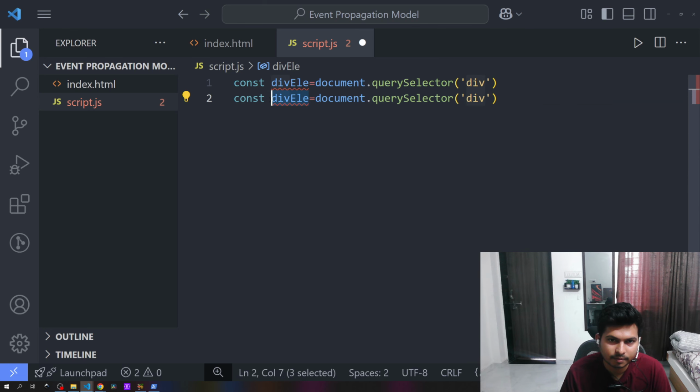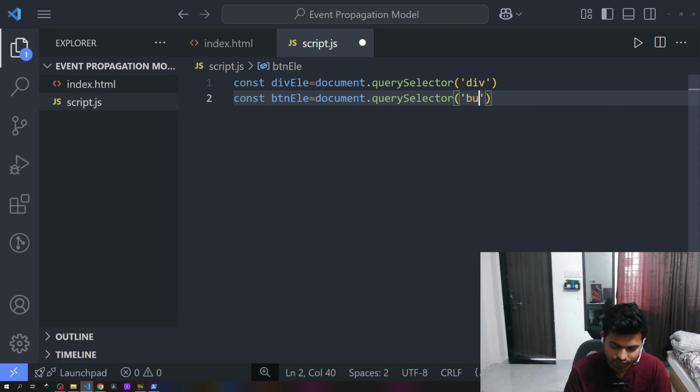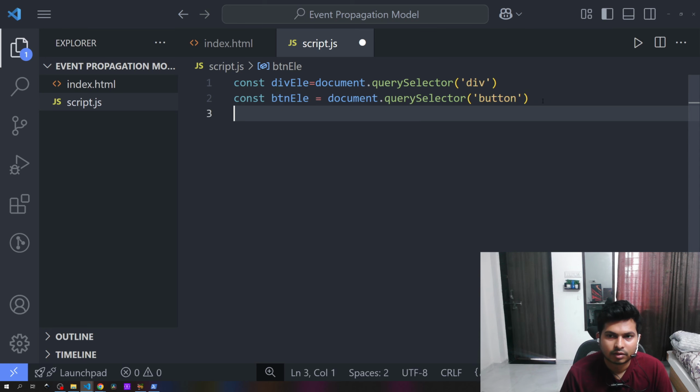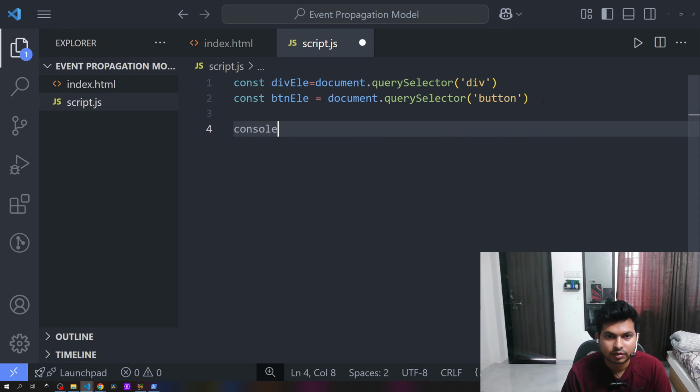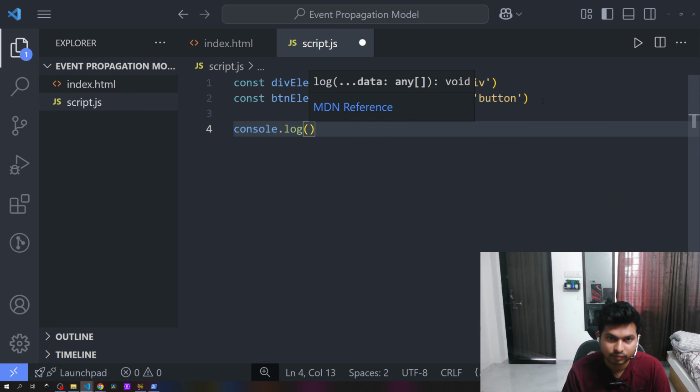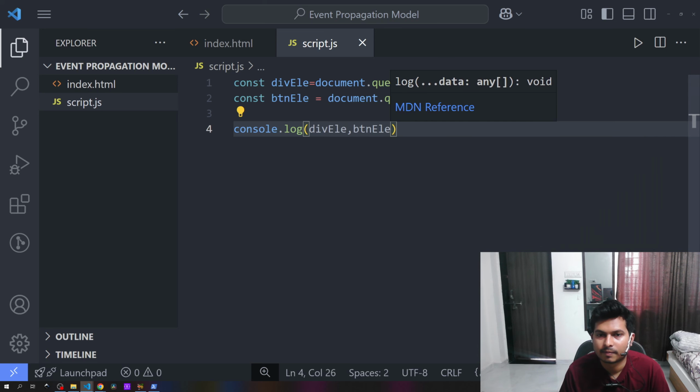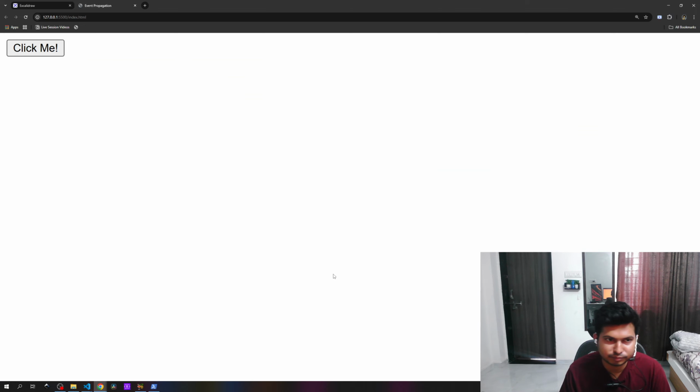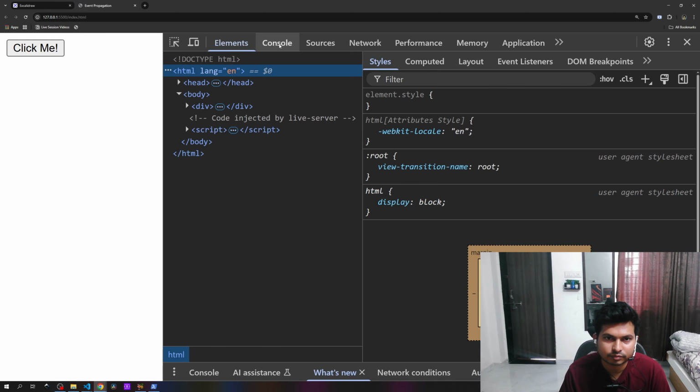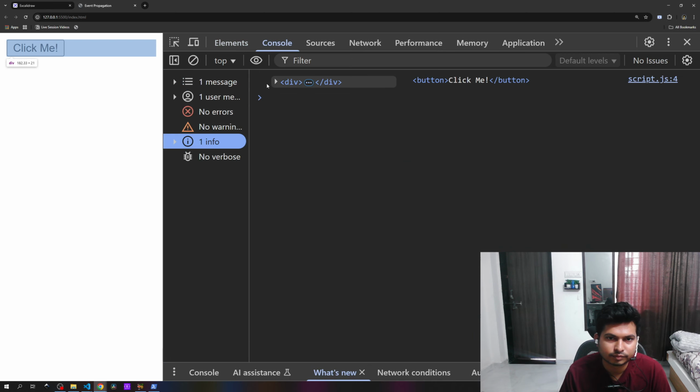Second will be the button. If I log the div element and button element here, there will be the div and button, as you can see.